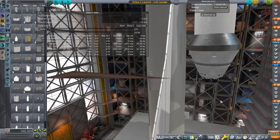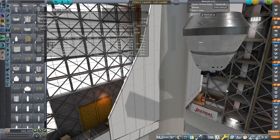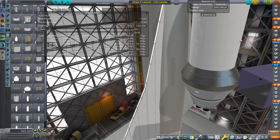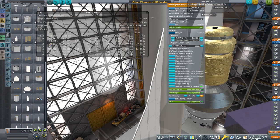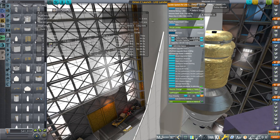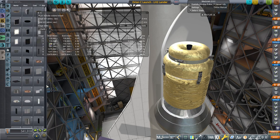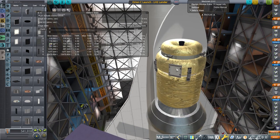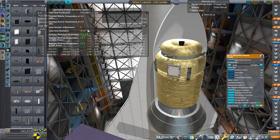Let me sort out staging and then we'll get going to see if this actually works for landing at the location we need on the moon. Let's make sure about MLI layers — we've got full MLI layers there, but we need MLI layers here. We might want some radiators. Delta-V is going to be interesting. I'll put the radiators offset from the RCS thrusters. I'd probably only need two. Let's see what KSP Interstellar has to say — it doesn't really say anything about heat production or boil-off necessarily.